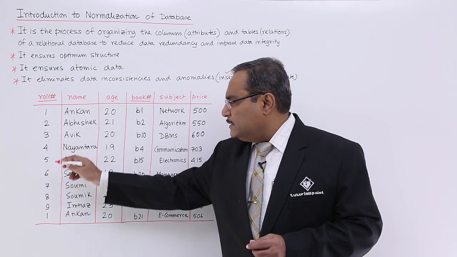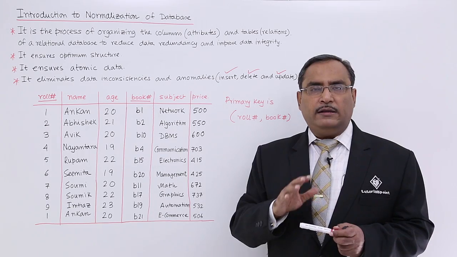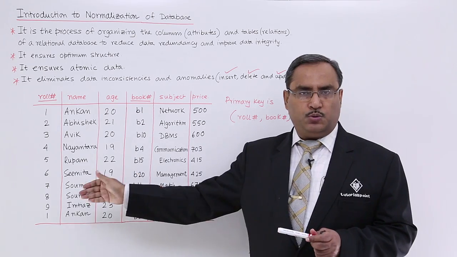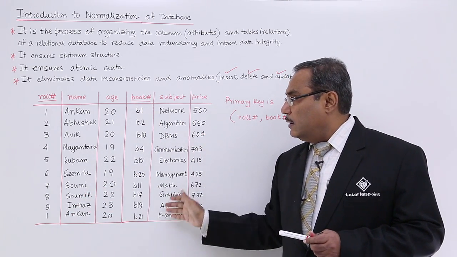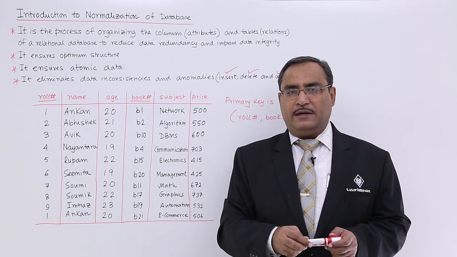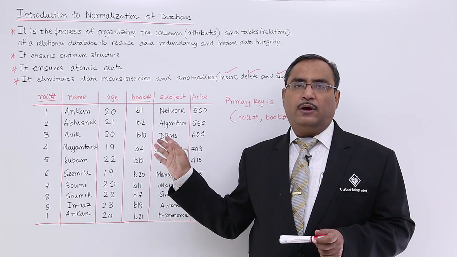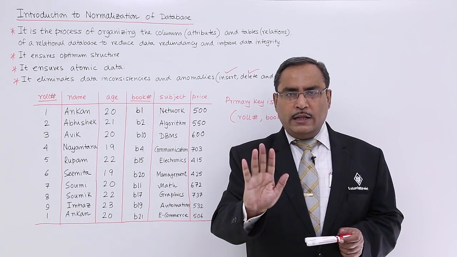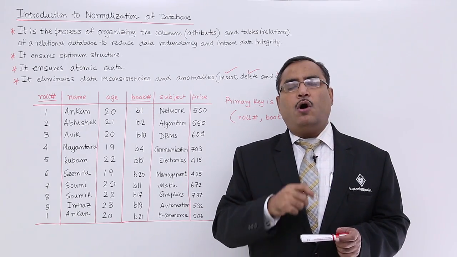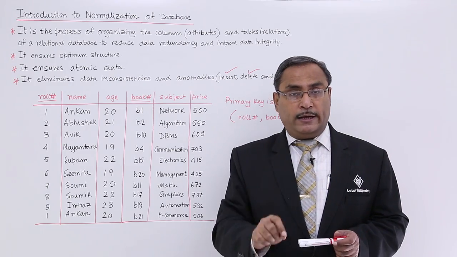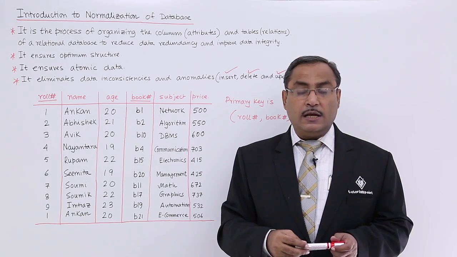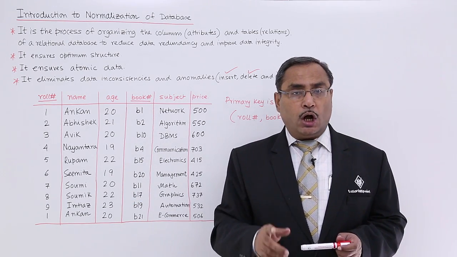So this library management system database was looking fantastic because I have the student details and the respective book details, whatever the student has borrowed. All the details are available in one table. It was looking fantastic, but it is not effective enough. It is unimplementable because we would have to keep this particular relation only in read-only mode. If we do any kind of update, delete, or insert operation, that means any kind of write operation on this relation, then obviously it will produce anomalies and difficulties, because this particular relation is not normalized.